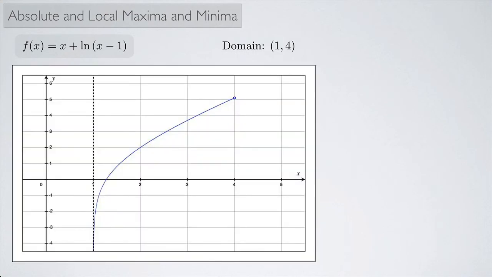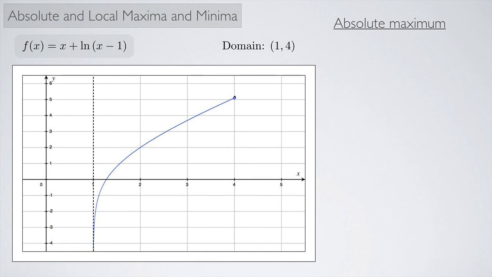Now, what would happen if I took that same graph, but I restricted the domain to go from 1 to 4, and we're not going to include 1 and 4? So the 1 is where the asymptote was, but now at 4 we have an open circle. 4 is not included in the domain. Absolute maximum. Well, you might be tempted to say that there's a maximum right here, but think about it. 4 can't be a maximum because 4 is not in the domain.